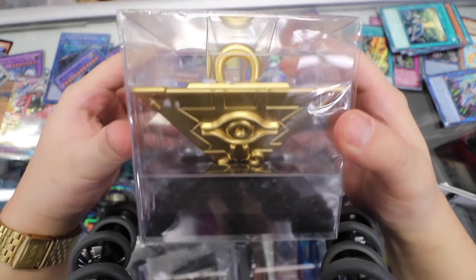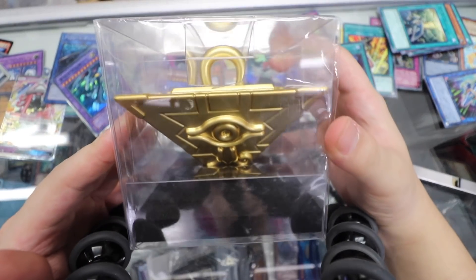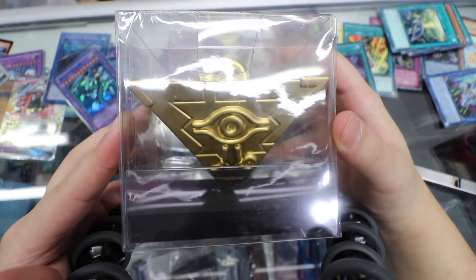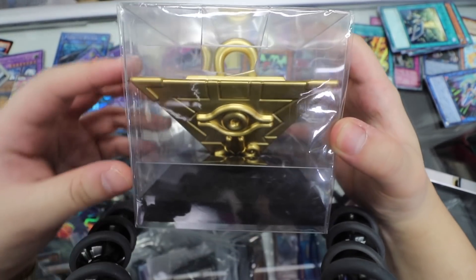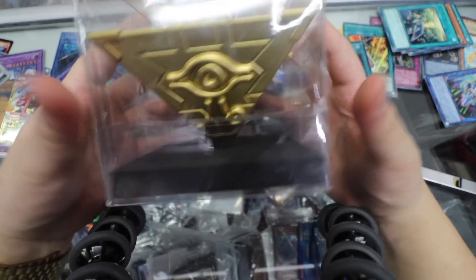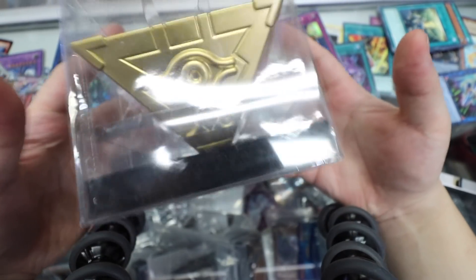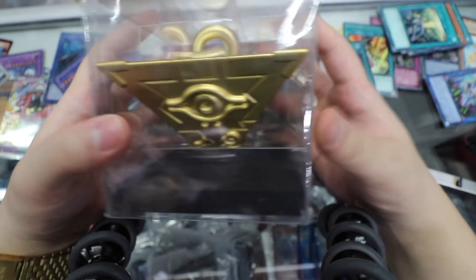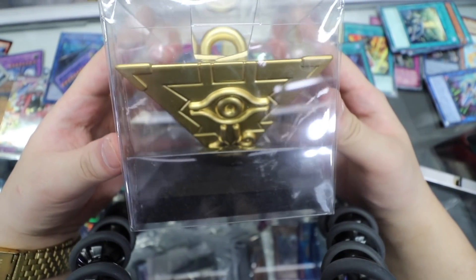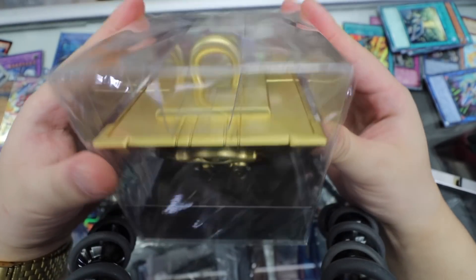The Millennium Puzzle! What the hell is this, man? You don't have this in the TCG? Kitty, how much is this? 6,000 baht — so that's like 250 bucks. Wow, what the fudge? This is heavy too — it's like at least a good three, four pounds. Yo, Yugi, I'm coming for you, bro. Yugi's in here, man. Yami is in here, man. Beautiful.